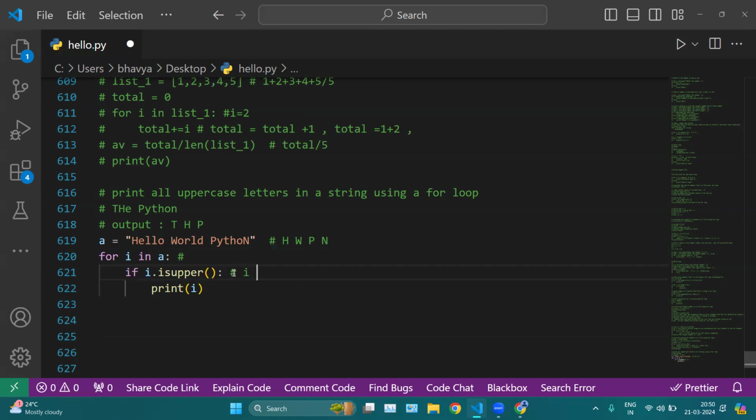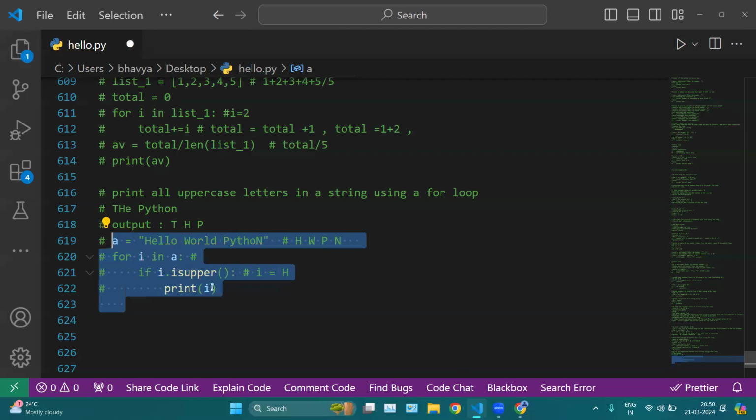Let's say the first value of i is H, which is your first character of your string. Now we are checking if H dot isupper, if this character is uppercase or not. If it is, then print it. If it is not, then skip it. isupper will always give you the output in true or false. We are checking isupper, islower, and so on. Simple.